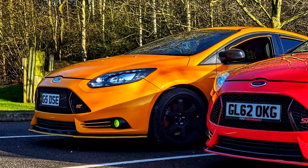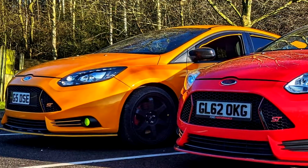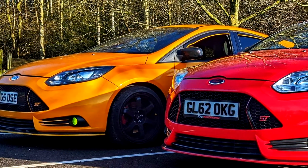Alright, it's got to be said, big fan of the theme you've got going on. The red and black is super cool, but I do feel I can go a little bit further. In the picture of Connor's car alongside his friend's car, he's got those really swaggy wheels on there. I don't know what they're called, but I would 100% recommend those for your car too.